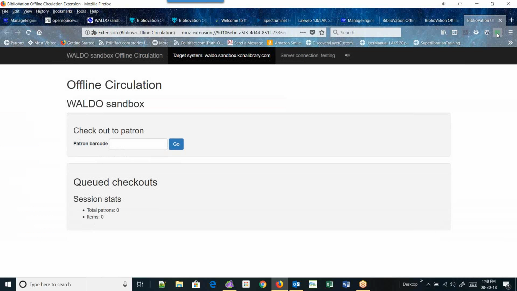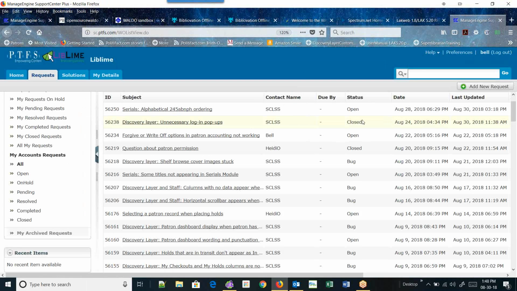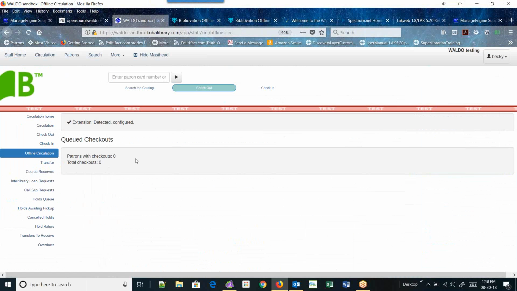Yes. And if we unclick it, well, it gave me an error, but because I've got this open multiple times here, it's probably a little bit confused at this point. But I'm glad that it's there. It's in the sandbox now. And if I were to guess, I would say this is probably the feature that will encourage people to upgrade to version 5.20 more quickly than perhaps they might have in some other time.